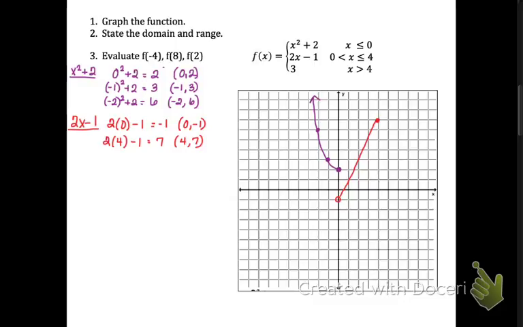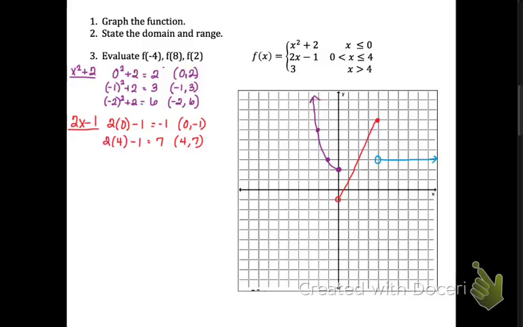Last thing is a constant function, and it says when x is greater than 4, it's always going to be a y value of 3. We're not including the 4, so at 4, 3, we're going to have an open circle, and then it is a constant function for all the values greater than. So your piecewise function would look like this. Really bizarre, but that's what it's going to look like.